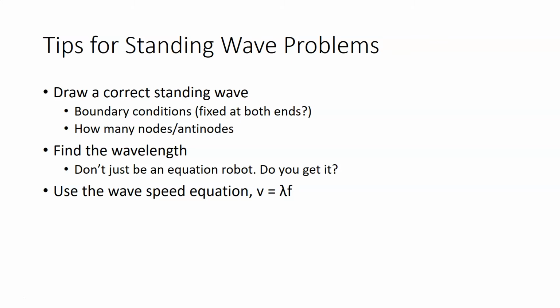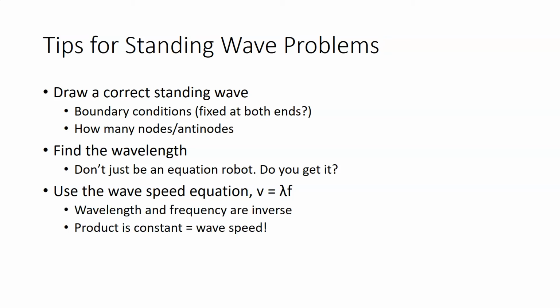And then really, when you're trying to relate it, wavelength is really just a function of the picture often and seeing it. But how do we produce that? How do you see wavelength as a product of v and f? Now, if all of our speeds are constant here, how does f change to create wavelength? Wavelength and frequency are inverse is what that equation is showing. And if the product is constant and is the wave speed, then as this goes up, this one goes down. So good luck.